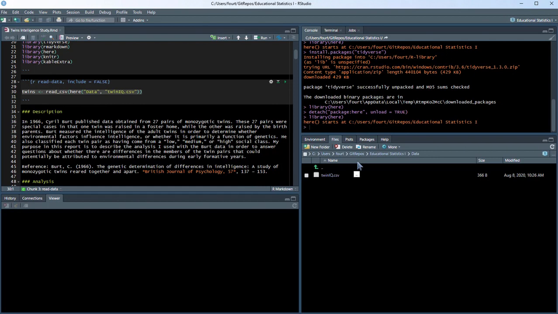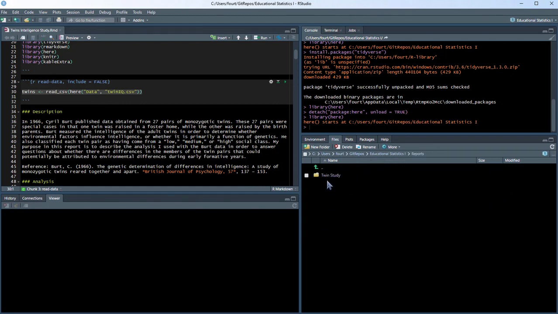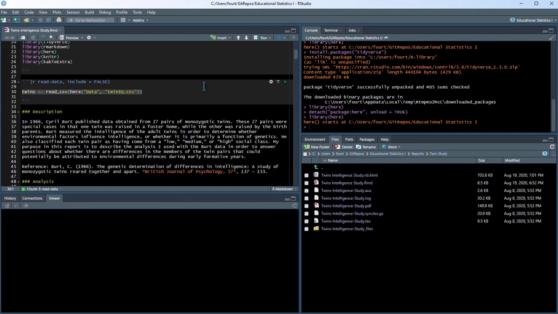I can run R from any subfolder, including this one, which is where I ran it from right here. And what that here command does is it says, go back to my original folder, look for the data subfolder, and then look for the twin IQ file.